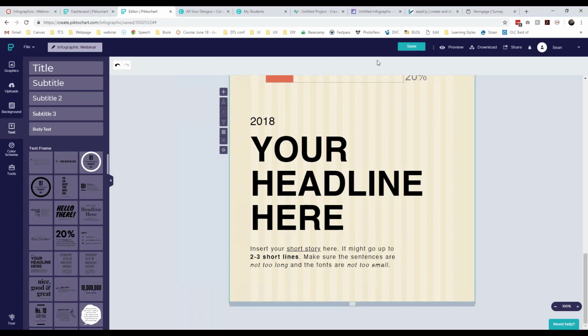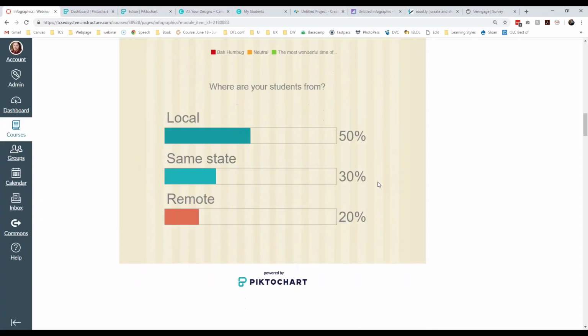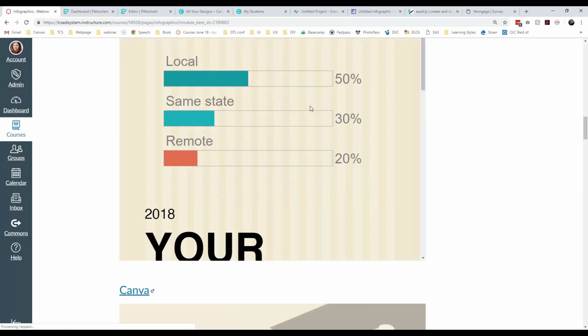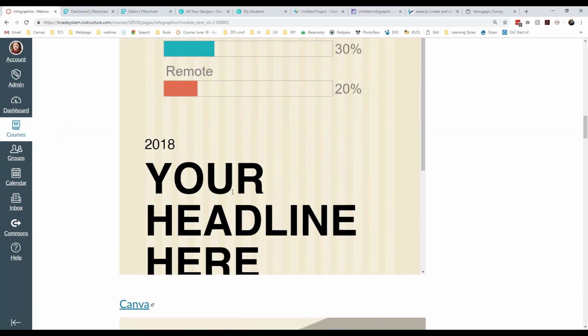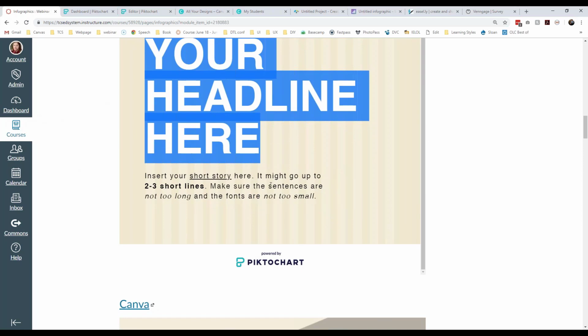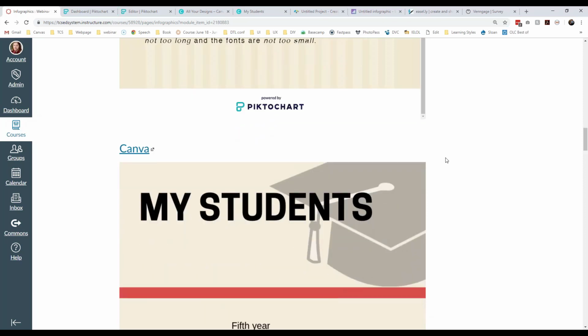And now if I were to save this, I know that looks bad, but let me save it and hop back over to the Canvas page. Then you can see that it added the section that I inserted there without me having to really make any changes on the Canvas end. All I did is refresh the page. Sometimes it'll include it without you having to refresh.